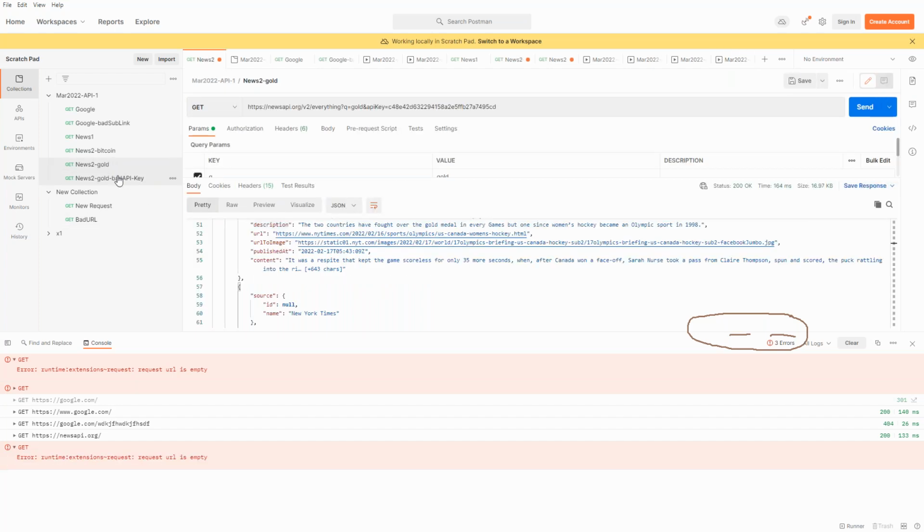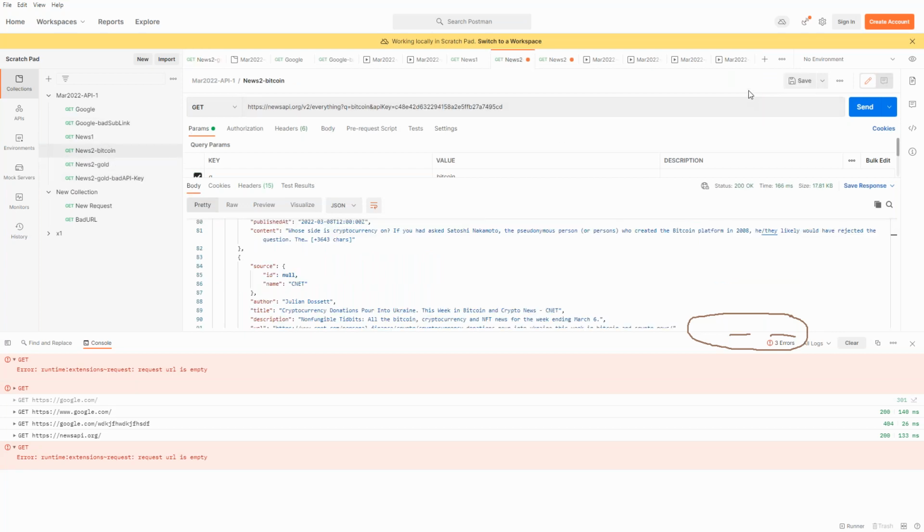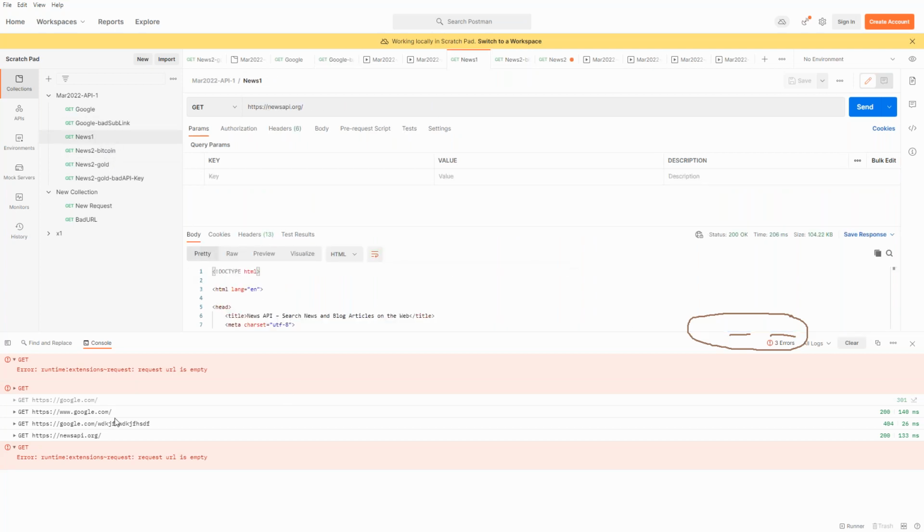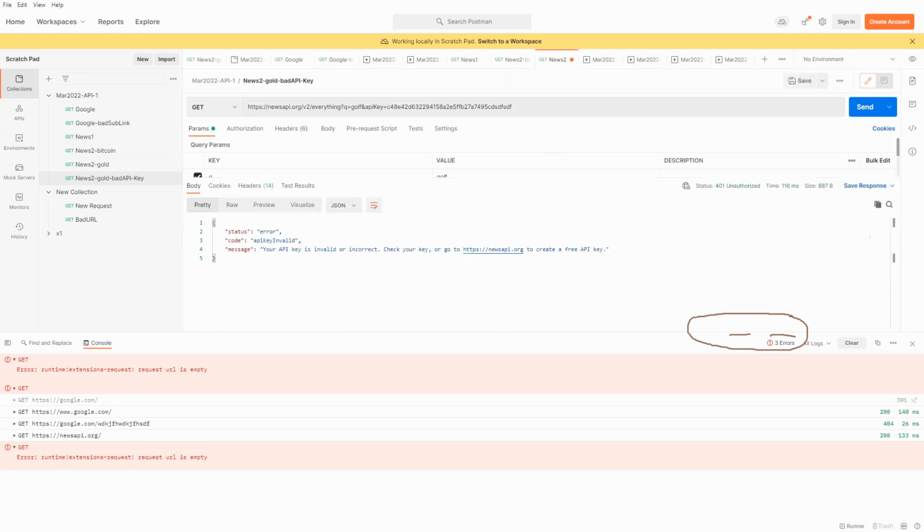Again, it's saying request URL is empty. Save. News one. So this is saved. Okay, everything is saved. I think we're good here, team.